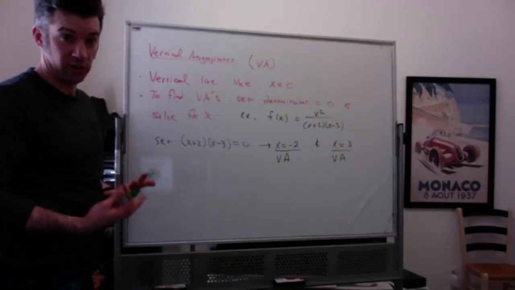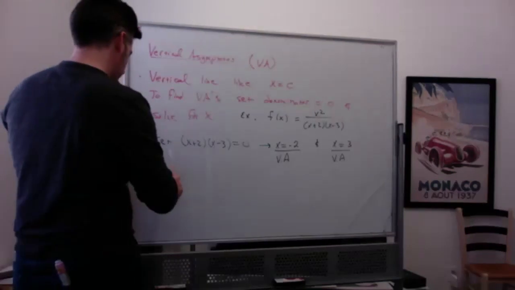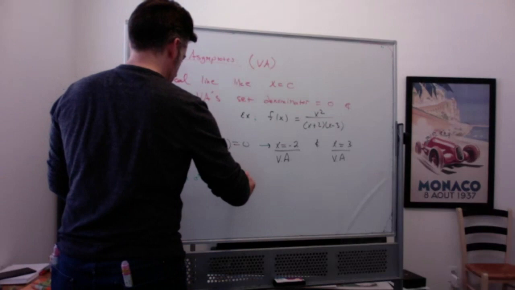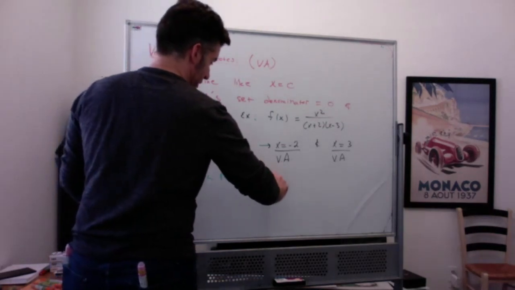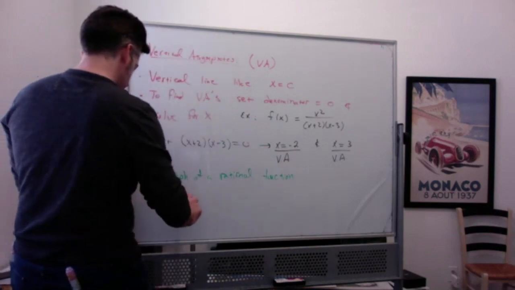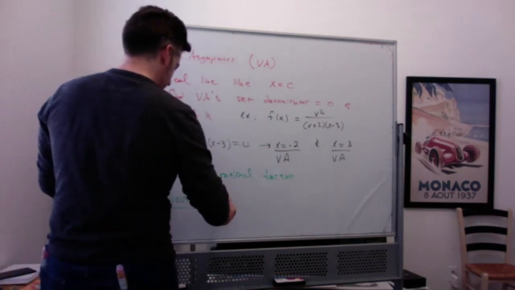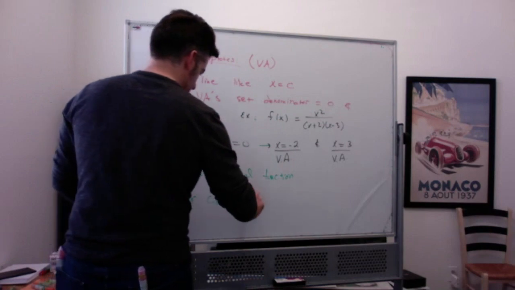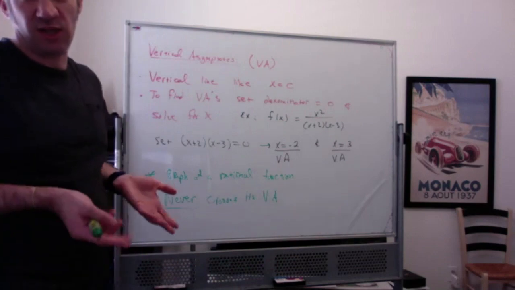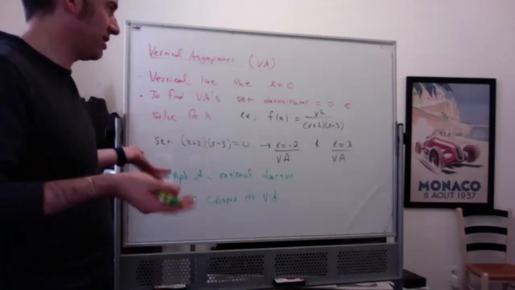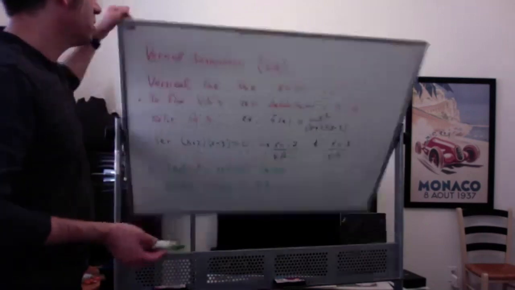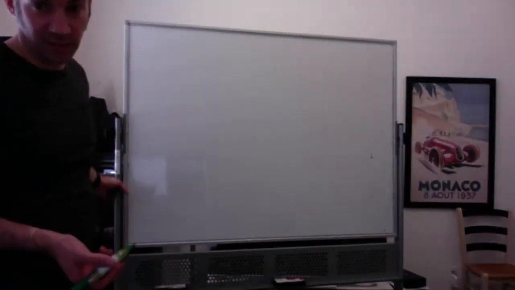Generally, and certainly for rational functions, the graph of a rational function, or really any function for the most part, never crosses a vertical asymptote. And it's because the function's undefined there, right? We can't really cross it if we can't find a value for the function at the vertical asymptote. So let's talk about horizontal asymptotes.